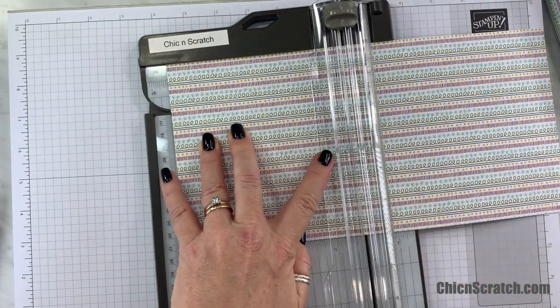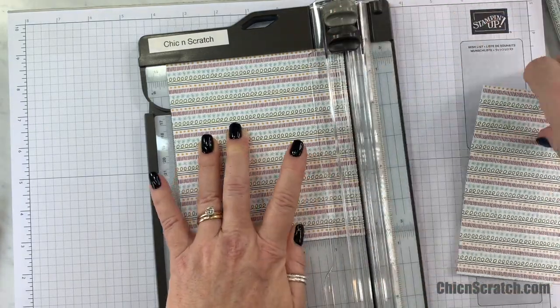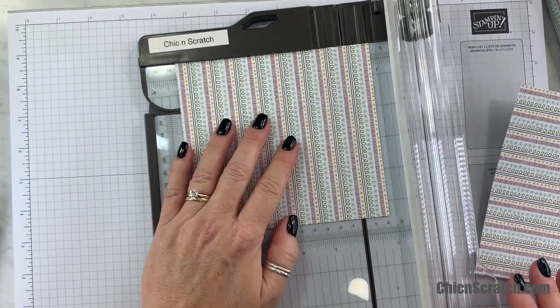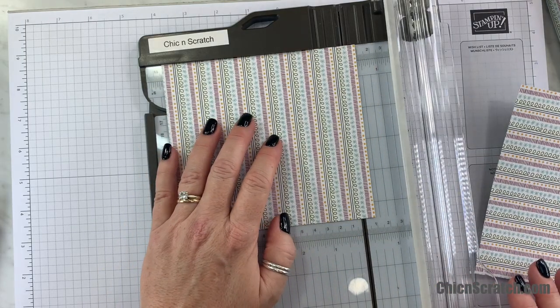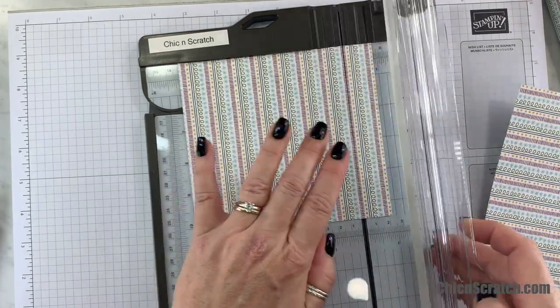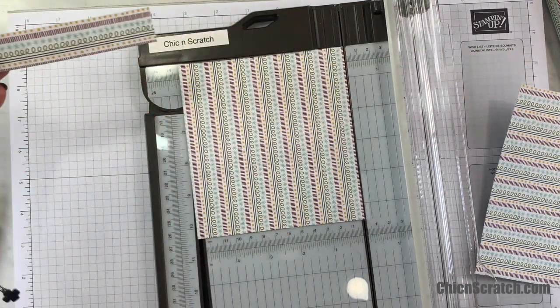Let's see, that's the scoring. This is the cutting. And then we want to cut this to measure 7/8. So 7/8 of an inch. This is our first piece, okay?